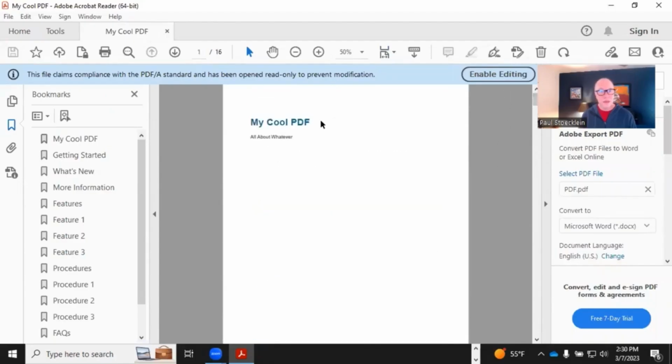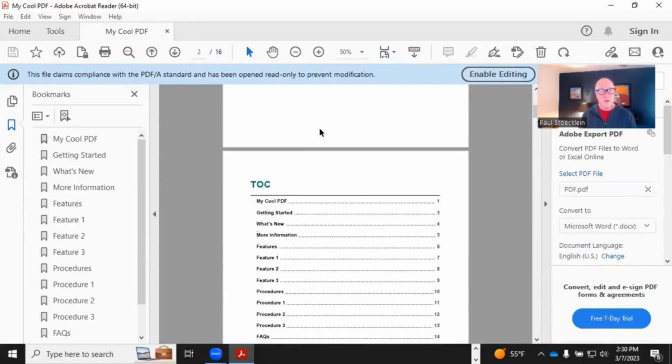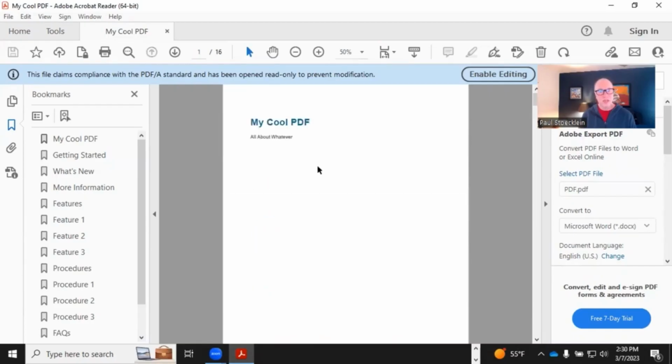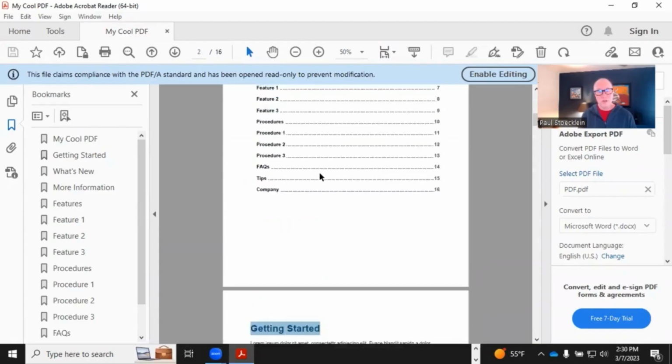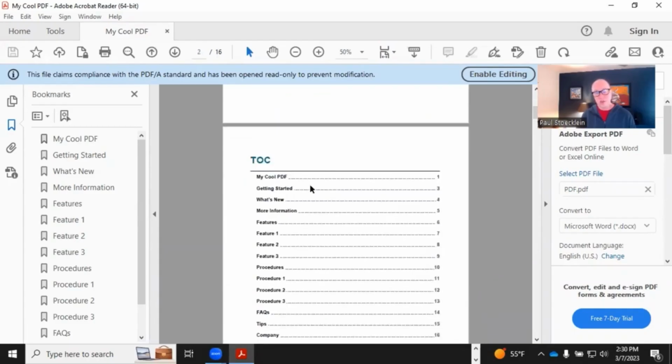And so you've got your PDF. Now, one thing you might notice is my cool PDF. That's the title page, and it's shown in the generated TOC. And that's happening because this is using the same H1 style as all of these other chapters, and so it's putting it in here. I'm going to show you in the rest of the videos in this series how to get around that.